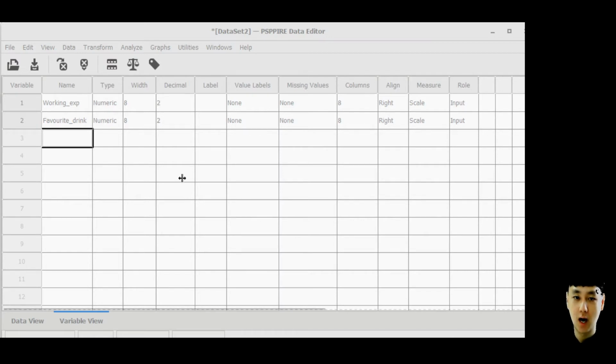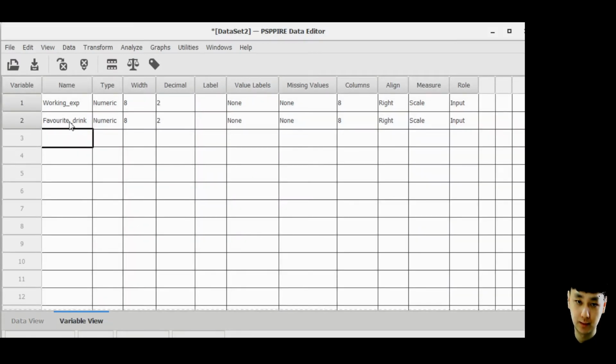In this case we have four different categories for favorite drinks. The first one is plain water, the second is yogurt drinks, the third is soft drinks, and the last is alcoholic drinks. If you have these categories, you can represent value 1 as plain water, value 2 as yogurt drinks, value 3 as soft drinks, and value 4 as alcoholic drinks, so that you don't need to keep repeating writing these drinks in your data, which is time consuming. To represent the values, you go to value labels.